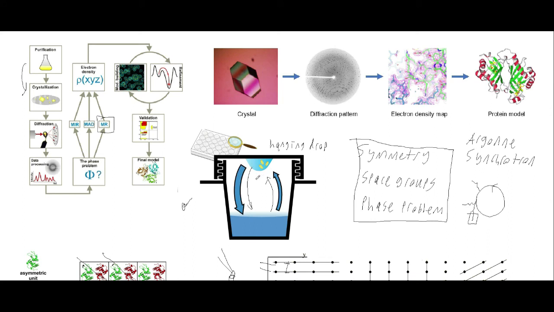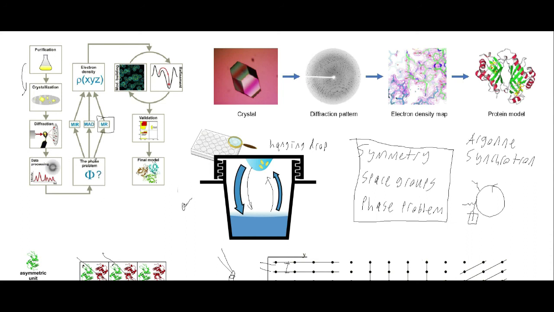You could probably do an entire 7-year PhD program just trying to find how to form crystals of a certain protein. So that's definitely a limitation of X-ray crystallography that you don't find in cryo-electron microscopy. But so crystallization, then we hit it with X-rays to get our diffraction pattern, which we then use for the data processing.